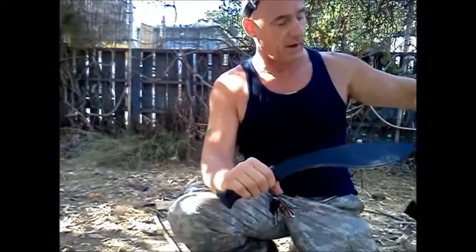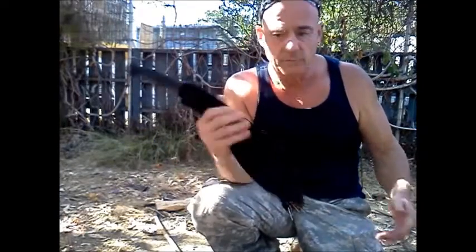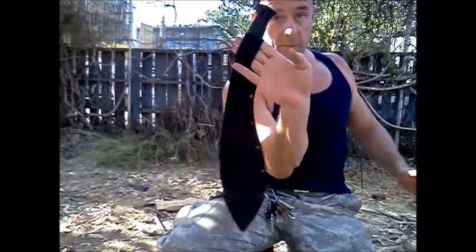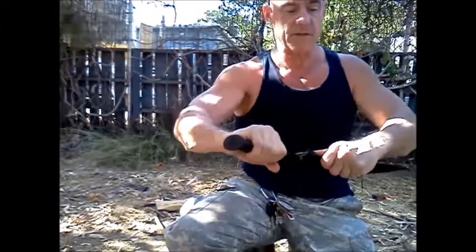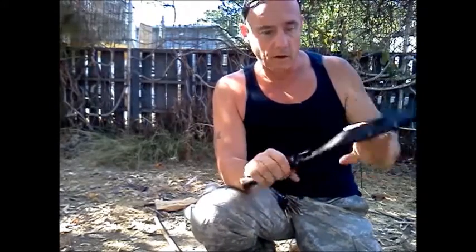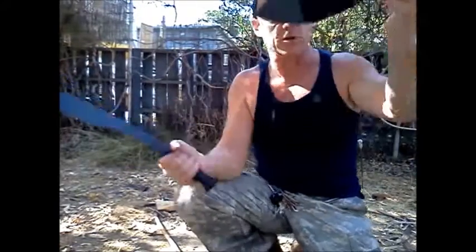The sheath, and let's say, a lot of people go on about the sheath, alright? And I understand it, but listen, if you're basing your equipment on the bloody sheath alone, you've got some serious priority issues. That's not great, but again, it holds the machete in place. It's not designed for anything else. It sits on the belt, belt loop, straps, it keeps it in place. It's not going to fall out if you run. It's a very simple sheath, nothing magnanimous about it.